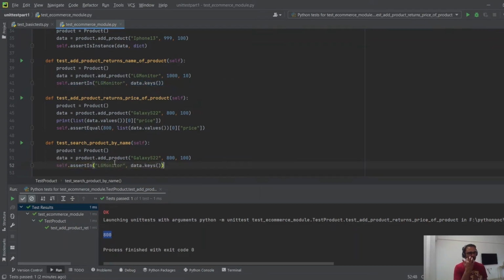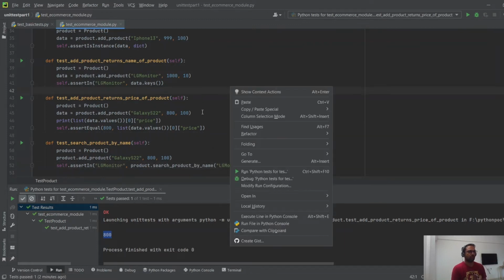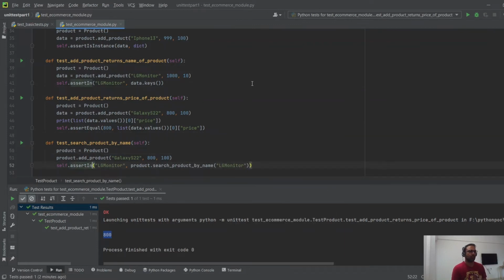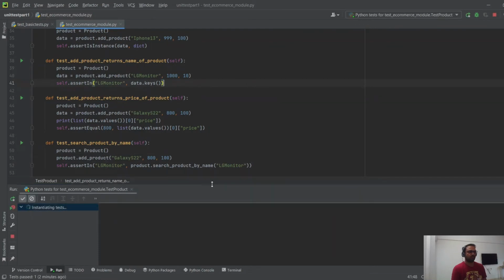But instead of calling this method, I don't need this anymore, and I have to do a product dot search product by name, and the name of the product is LG monitor, right? So now let us test this.